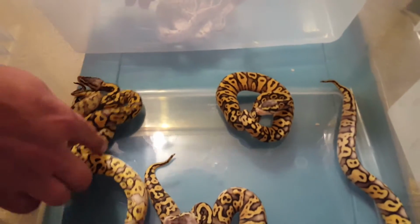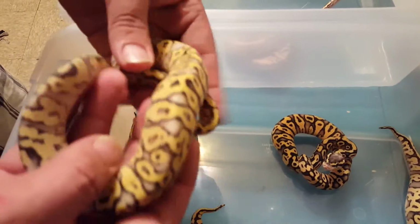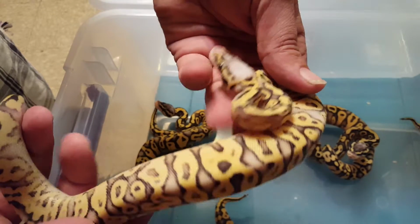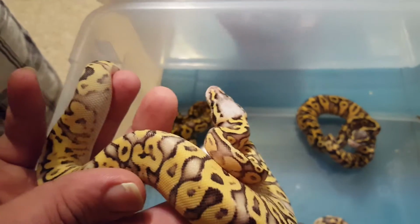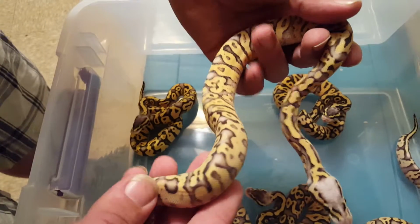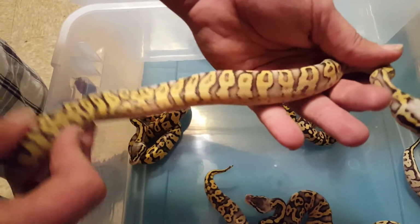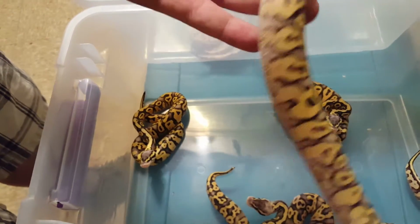Now I'm having this one here, I was told, is also a super pastel fire yellow belly. But you can see what I'm having here is they look so different, and it looks more like a super pastel yellow belly to me. The whacked out pattern. I mean, you can see the fire. It's got blushing, whacked out there.